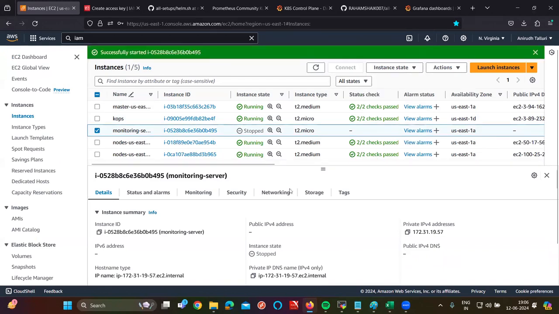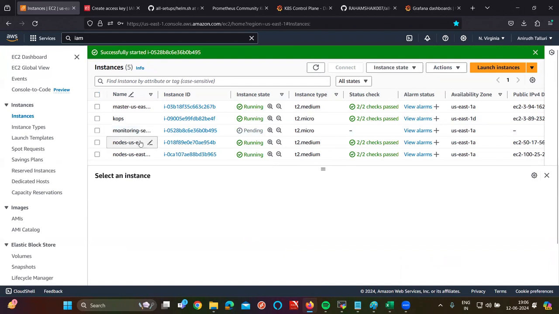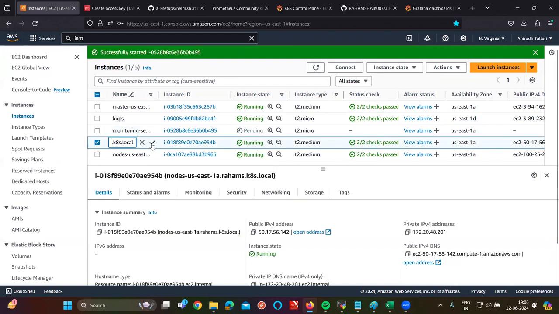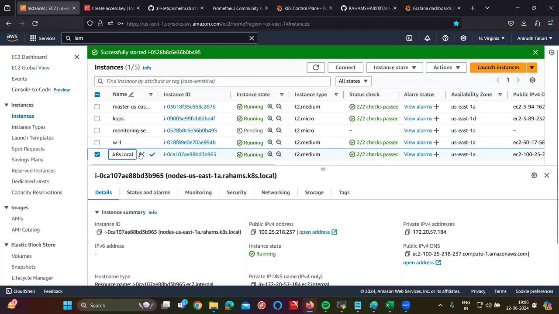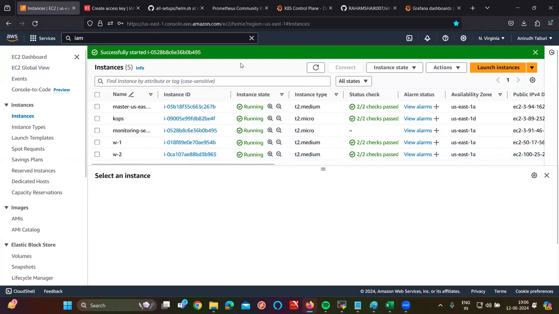For this monitor node, now I want to add the worker nodes. What do I want to add? I'll show you how to add the worker nodes. For example, let's take this as my worker node 1 and this will be my worker node 2. If you have both worker node 1 and worker node 2, then how do you monitor them? The concept is very simple.